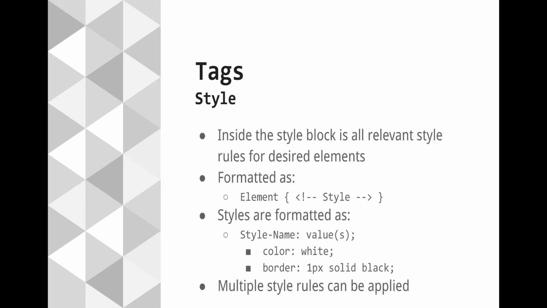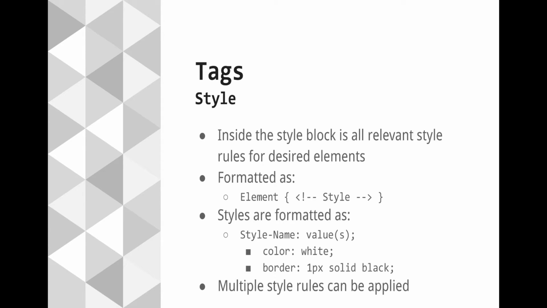The way we format this is we call out the element, say P, and then we give the style name value pair. So something like P, and then inside curly braces, background-color colon white or orange or something. We have to follow the same style rules, for instance, semicolon separated, but now what we're going to see in the practical application of this is that with Brackets, or with any halfway decent editor, we're going to get a lot of code intelligence that's going to predict what we want. We're going to get our nice inline code prediction that's really great. It's also going to look a little bit nicer.